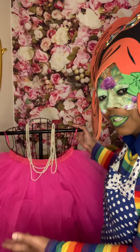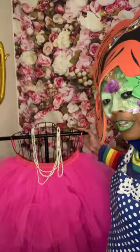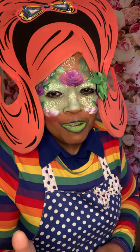Now for when we do have to do birthday parties and be very fabulous and very, very, very dressed up, then this is one of the looks that you may see me in, okay? But for the playing around at schools and daycares and all of that kind of stuff, maybe I'll wear a bow tie or, you know, some other accessory to pull it together. But for today, it's not necessary because the children are so young and the mother has asked me to look more natural as I can possibly be. And that's no problem for me.